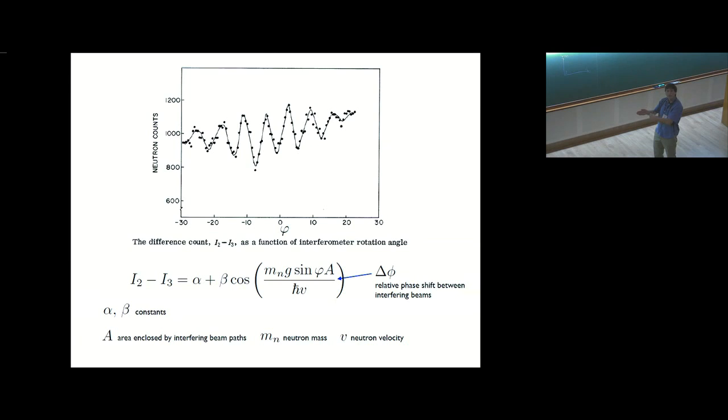Well, as you rotate it, say it's vertical like this, the neutrons that take the upper path have a different gravitational potential energy from the neutrons that take the lower path. And so you get a phase difference in the wave function. And so just by rotating this interferometer, this angle phi here is the angle to the horizontal. So clearly, when phi is equal to zero, you're not going to get any phase shift because the paths have the same potential energy. But as you rotate it, you get multiple oscillations in the phase shift. So the phase difference goes like the area circumscribed by the neutrons and the velocity of the neutrons, the mass of the neutrons, and gravity.